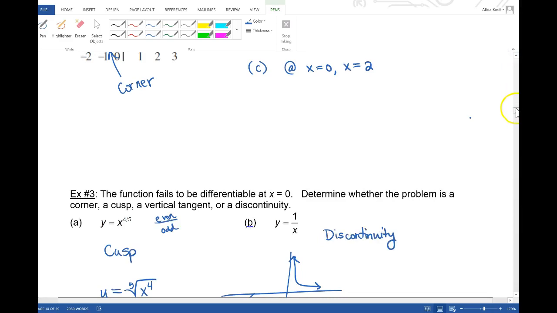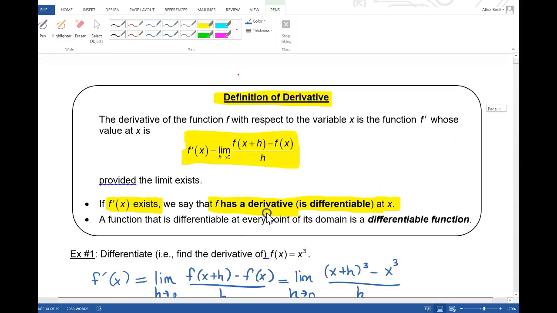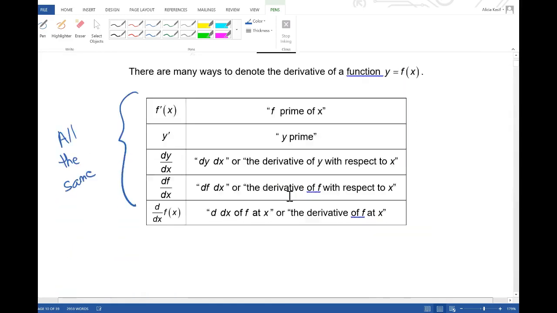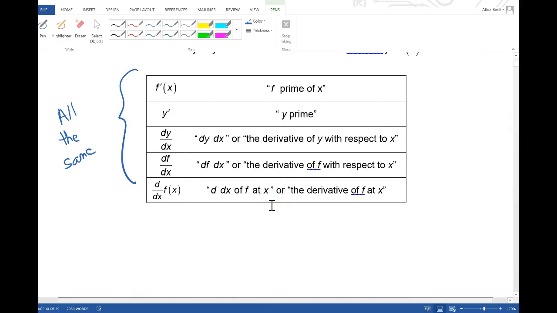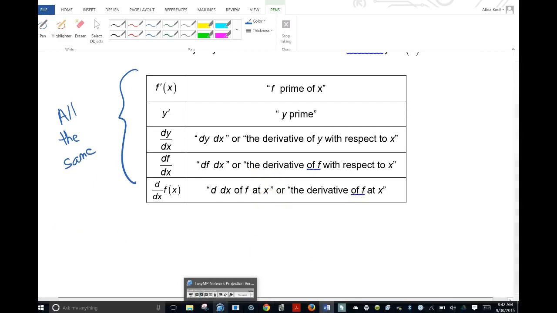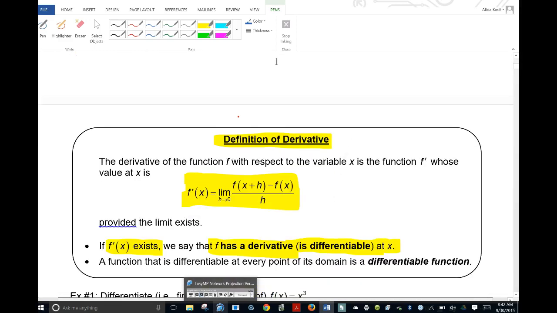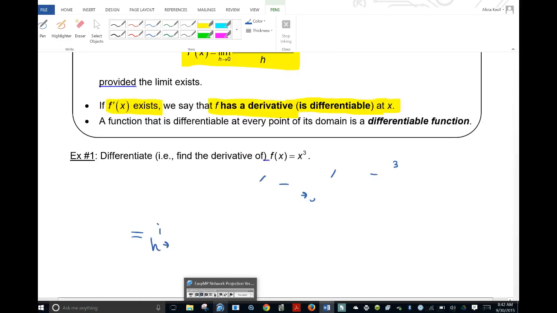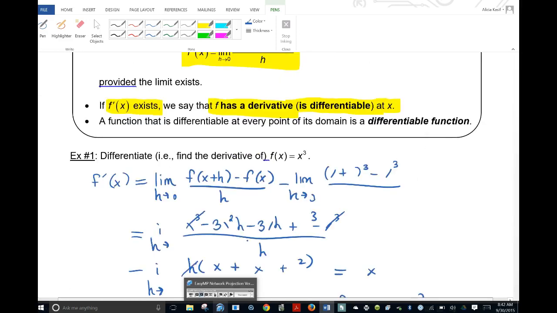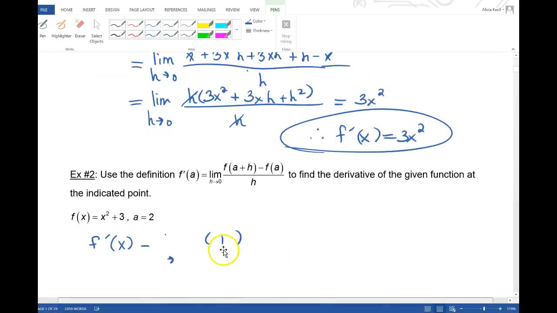Let me go back to your notes. I'll show you what you need to know. Obviously the notation you need to know. If I just say d dx and you come up to me and say you don't know what that means, it means take the derivative. It all means derivative, just different notation. You should know this from the last chapter, so that's not new. And being able to apply it.